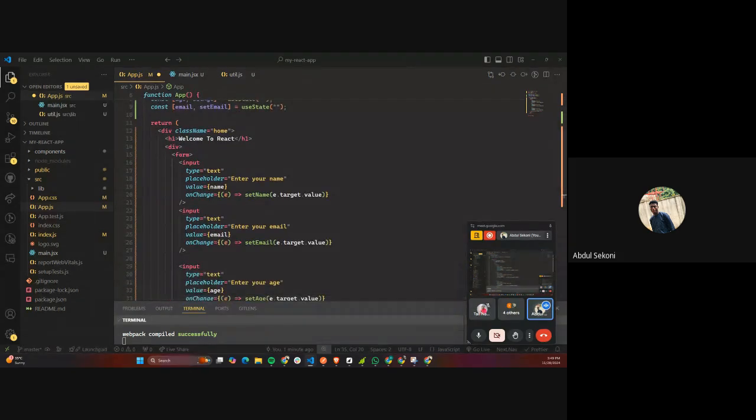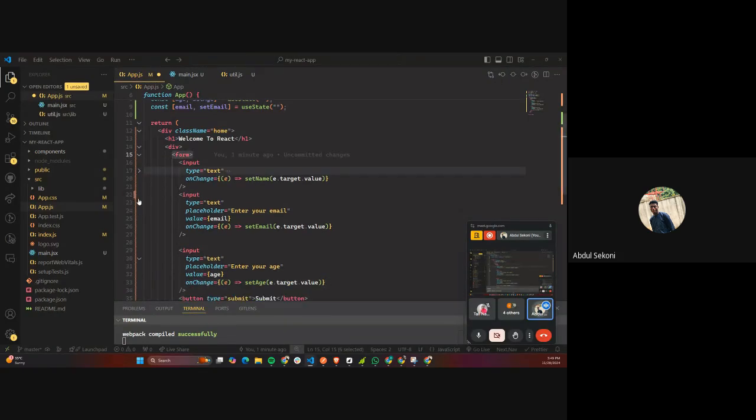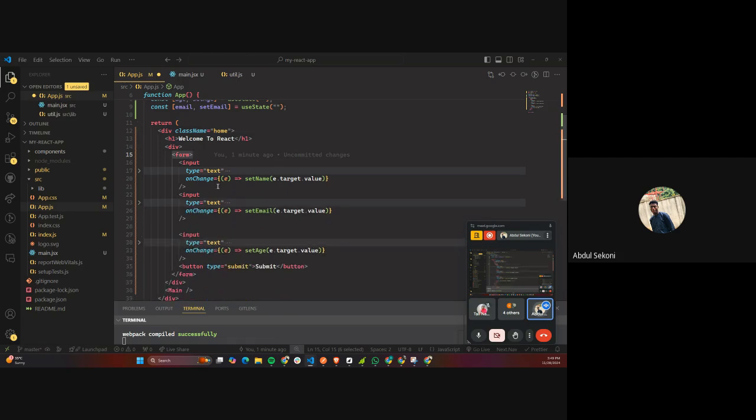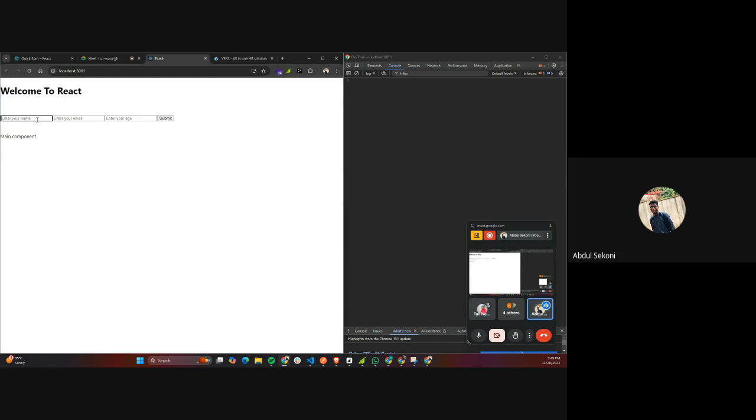Now, how do we submit this data to, let's say, a backend, or an external API? We are using form, and generally when you're using form in React, it is very important that you know what this form is, because this element is very powerful. Let's see what is going to happen.